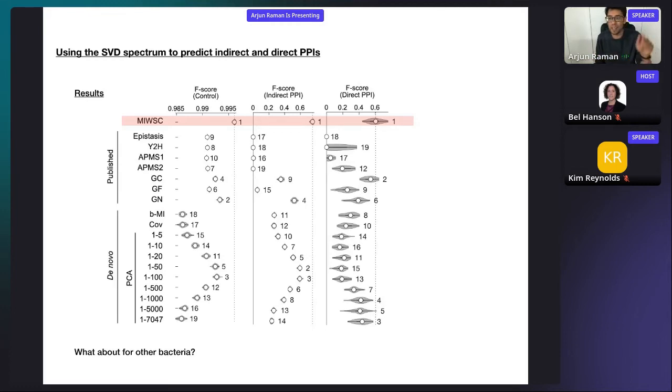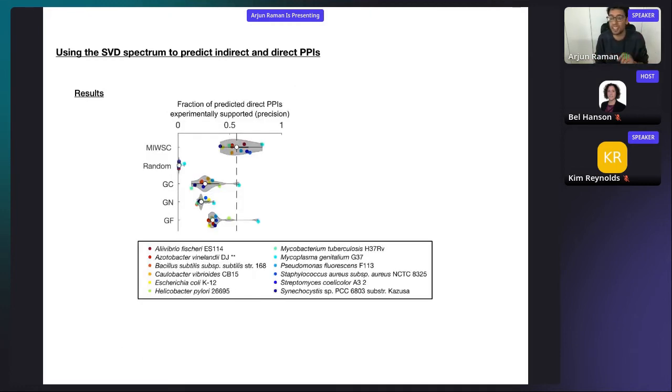So we took the same RF models that we trained on E. coli K12's spectral correlations, and we asked whether they were good at predicting direct interactions across a litany of other organisms. These ranged across different phyla, and included an organism, Azotobacter vinelandii, that wasn't even in the initial input matrix.